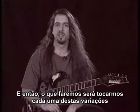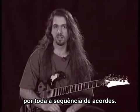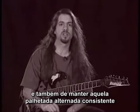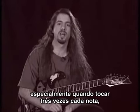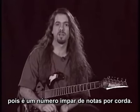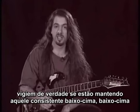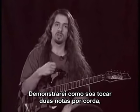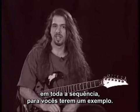All right, what you're going to do is play each one of those variations through the entire chord sequence. Just remember to keep the notes very even and also to keep that consistent alternate picking, especially when you're playing triplets, going from one string to the next because there's an odd amount of notes per string. Really watch that you are keeping a consistent down, up, down, up. Now let me demonstrate what it would sound like playing two notes per string through the entire sequence, just so you can have an example.